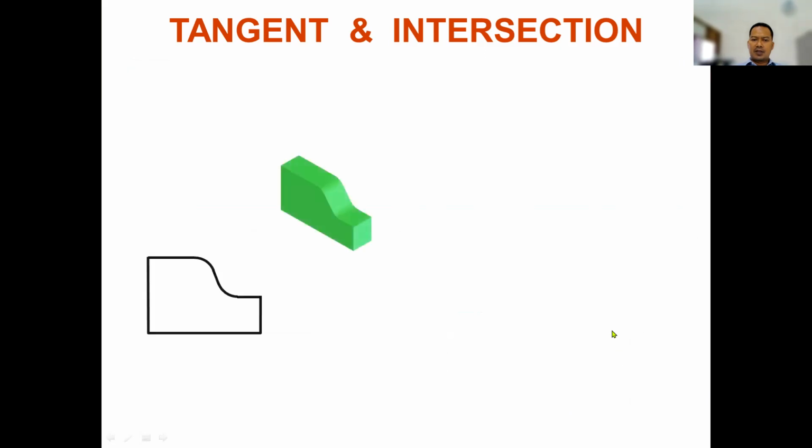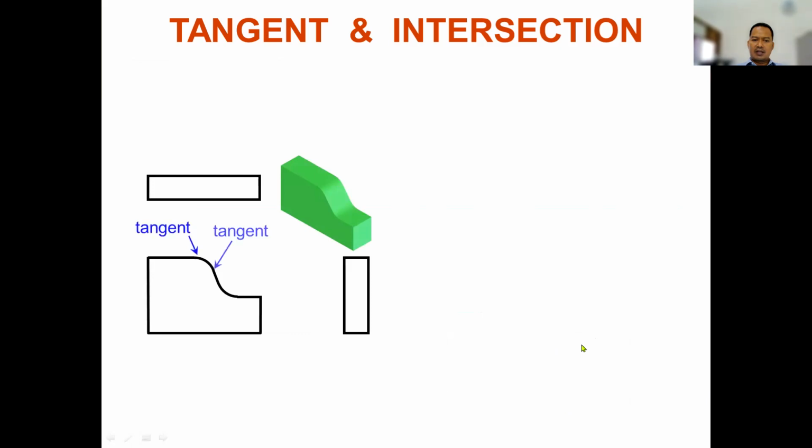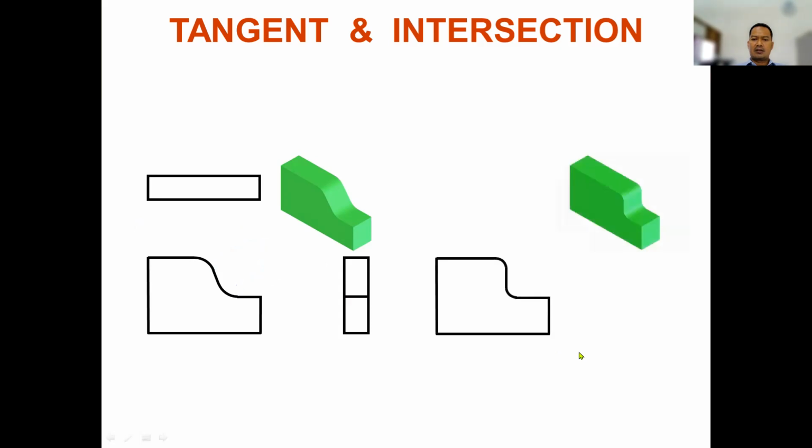And then about this object, we have a tangency line in here. How about this one? For this tangent line and intersection, you have to describe which one is tangency and intersection in your drawing. So the intersection is create line, but for the tangency is not.